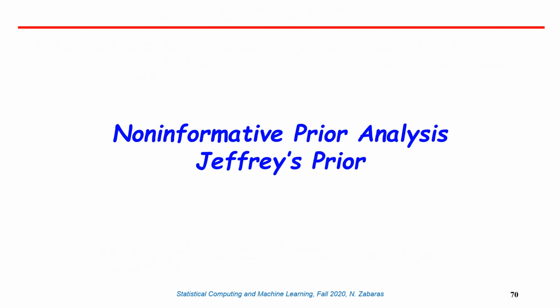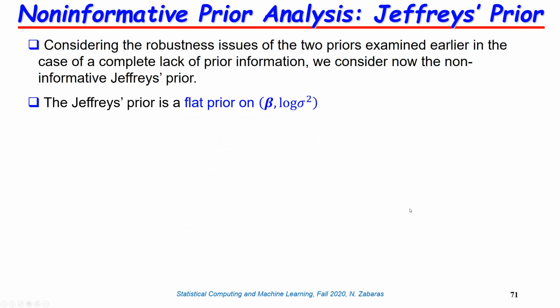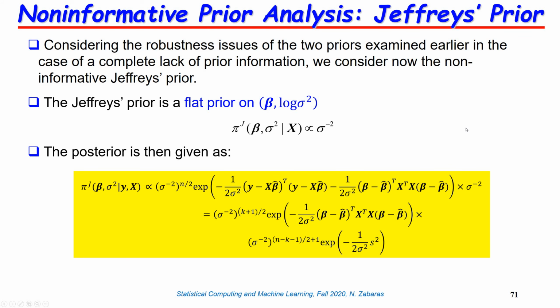All right, so let me start with the Jeffreys prior, and I am going to give you directly what the form is. Basically, the joint prior on beta and sigma squared is going to be 1 over sigma squared. We have seen this in discussions on prior models before. In essence, we have a flat prior on the joint of beta and log of sigma squared. I indicate this prior with the superscript J, just to remind us that this is the Jeffreys prior. So if we take our standard likelihood model, and you remember I am writing the likelihood model as all of these terms here.